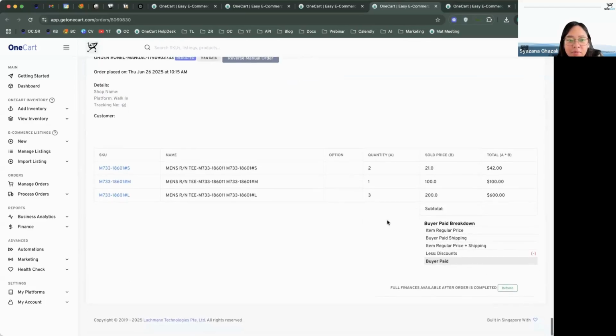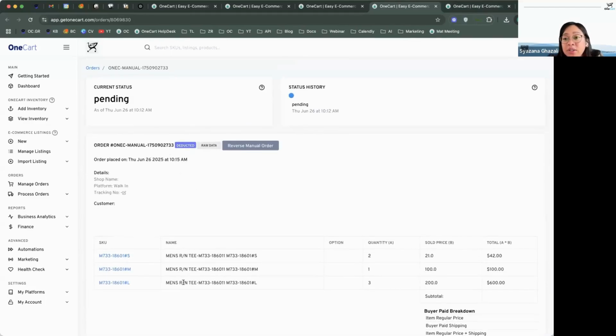Now we will see whether or not it's being deducted in OneCart. In the order form, you will see the label here saying that it's deducted. What we're expecting to see is the quantity for S deducted by 2, M by 1, and L by 3.